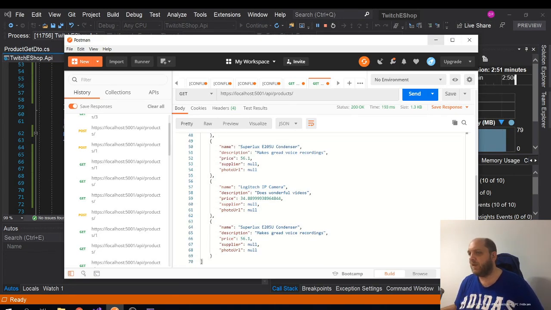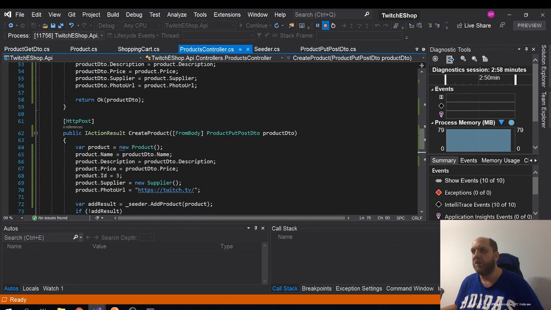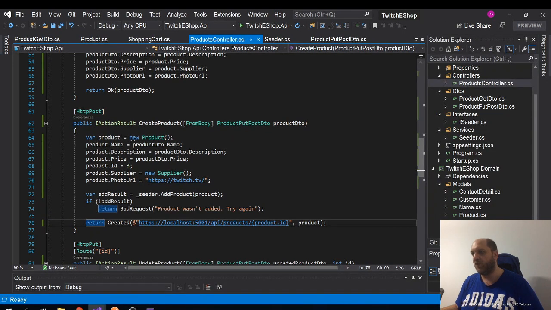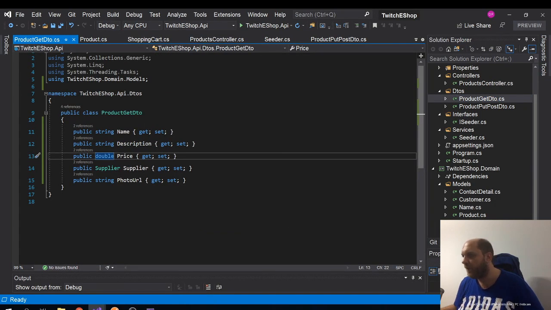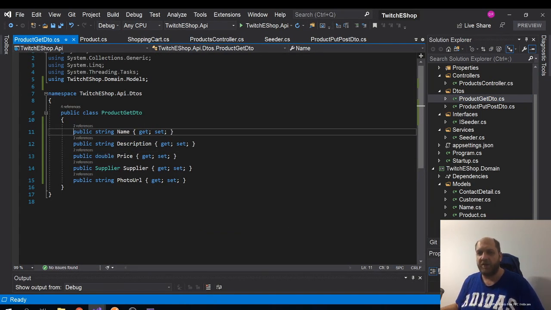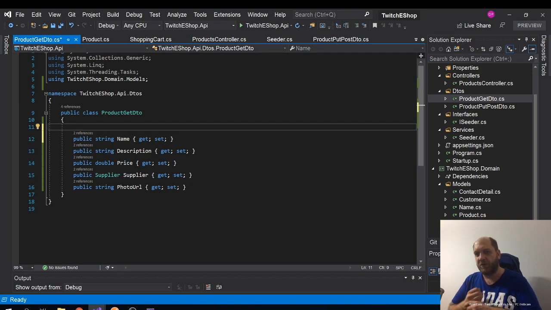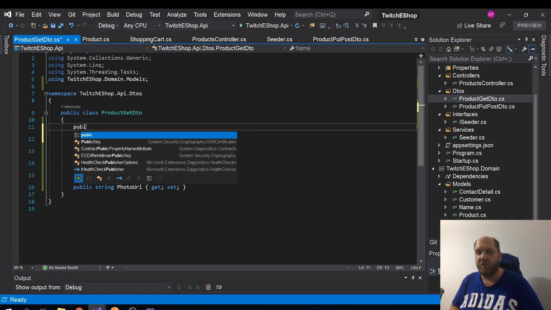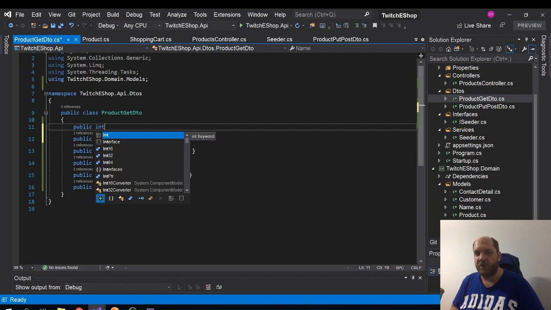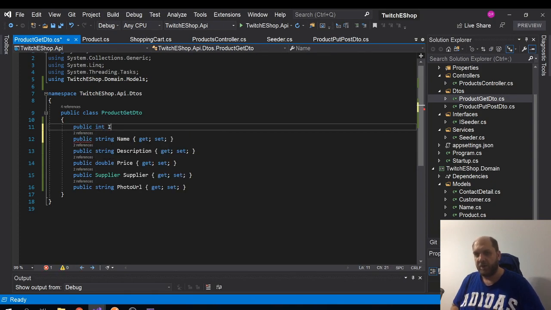So right now we see that we have implemented this part where basically we have different DTOs for get, and for put and post. Now, to make things okay for further implementations or features that we will add, in the product get DTO let's also return the ID.